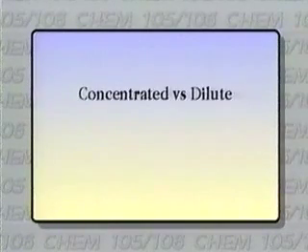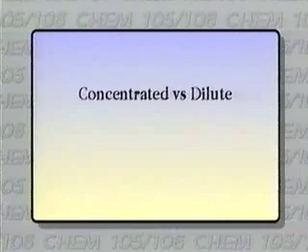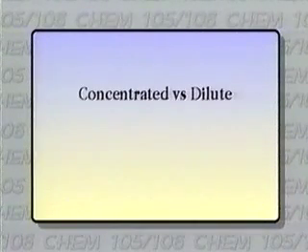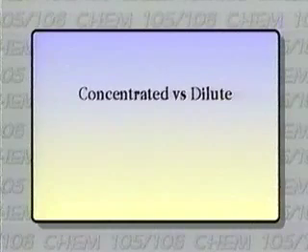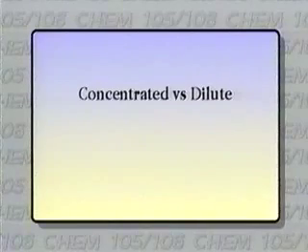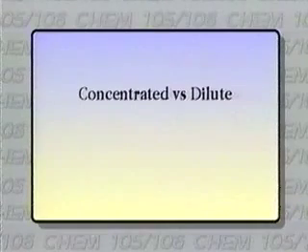Or I might find a bottle that says dilute sulfuric acid. And so it really doesn't tell us anything that quantitative again. Concentrated just means that it has quite a bit. And so typically we're talking about solutions usually above what we call 10 molar in concentration. Dilute means that it's less than that. It could be 5, it could be 1, it could be a tenth, it could be 10 to the minus 5. All dilute means is less than the concentrated is.